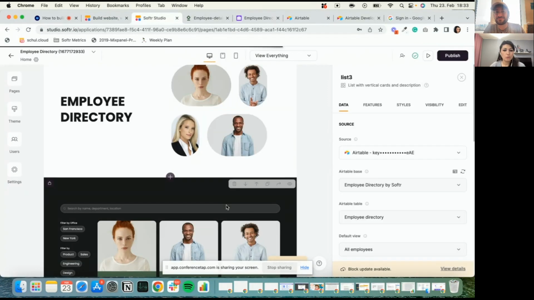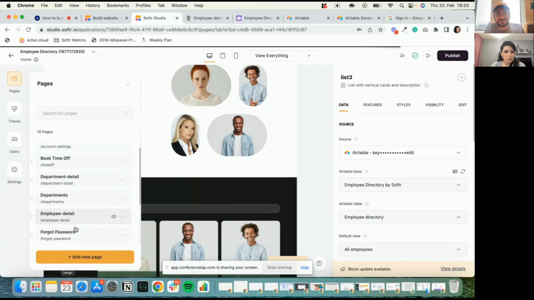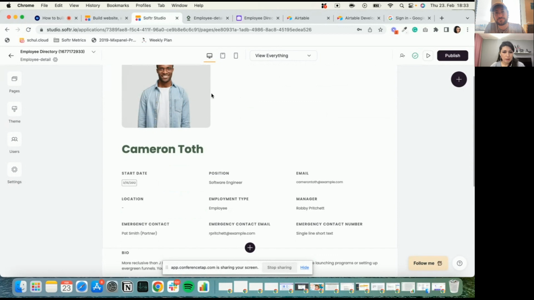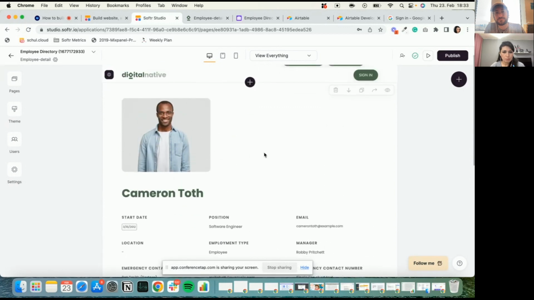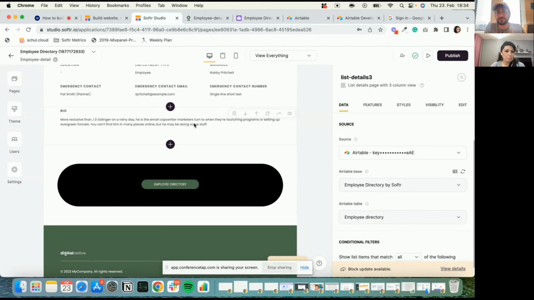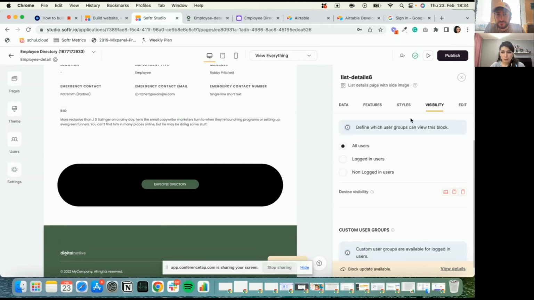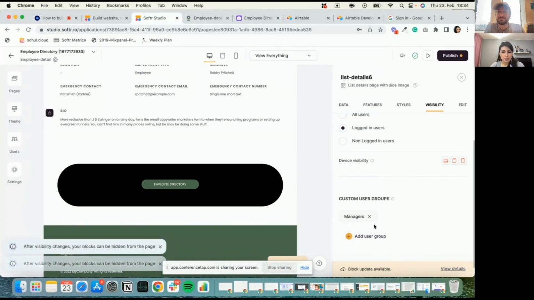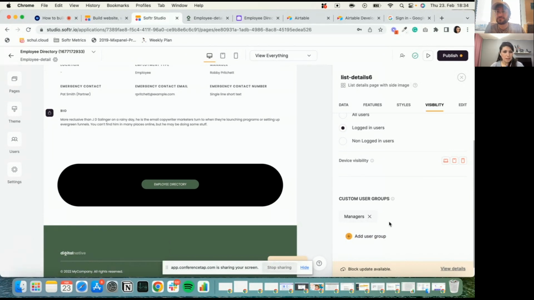So all of that to control what people see and what they don't see works like this: let's say this is a profile page, and because it all works with the building block concept, you could simply say, this is a profile part, and this part is going to be visible to everyone. But then for this one, bio, for example, I could simply say the visibility is only for all the logged in users where the user group is manager, for example. Or maybe the logic here would be that only the user that is myself. So if it's me, then only in that case I can see this little block.